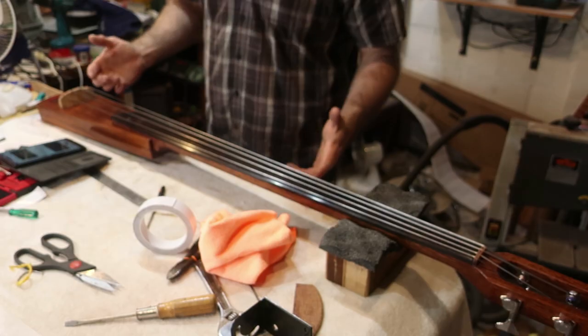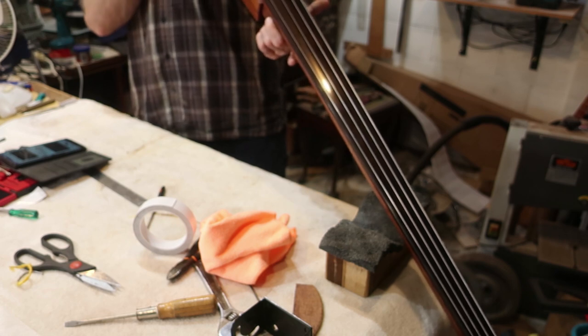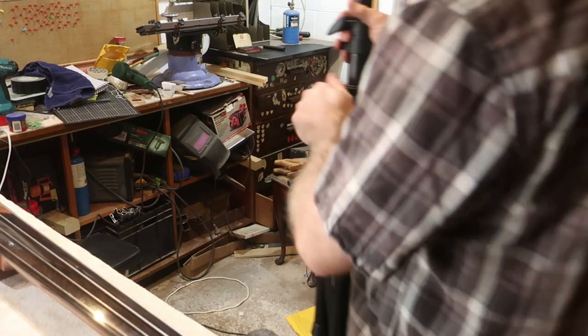Well, here it is. It's in tune. The neck has got a tiny little bit of front bow on it. The bridge could probably come down just a tad more, but right now I want to mount it on its stand.